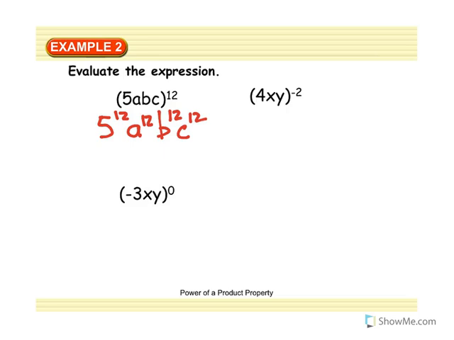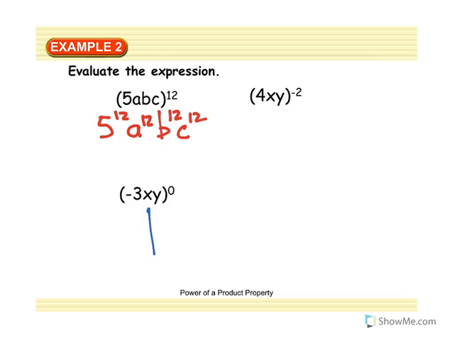I'm going to leave it just like that, right? If the base, the numerical base, in this case 5 to the 12th, is too big to evaluate, we can just leave it as is. And this is the easiest one of all, right? I've got something raised to the 0 power. It's just 1, right? So that really shouldn't be much of a problem. We saw that with the last lesson quite a bit.